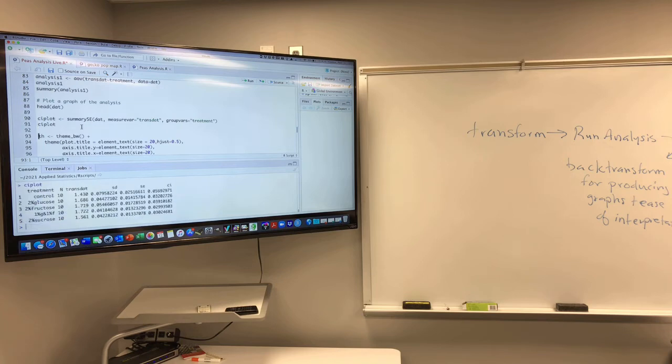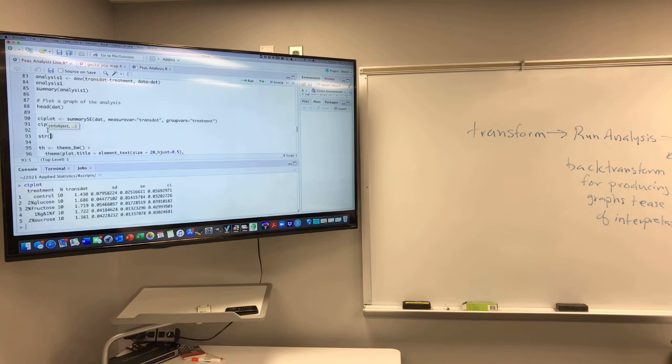Here we have CI plot. We created a new object. I called it CI plot, and it's basically just summary SE being run on the original data set on the transformed data.